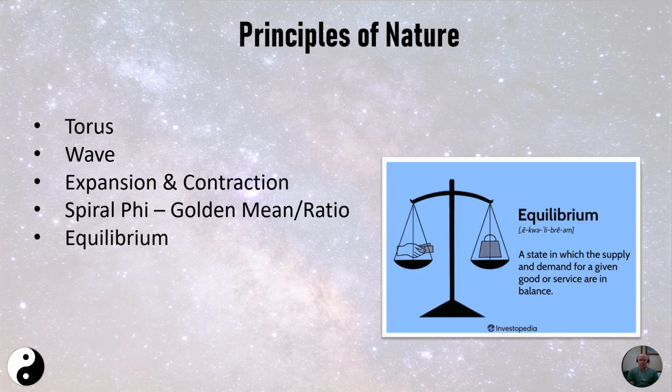Now, everything in the principles of nature is in equilibrium, a state in which supply and demand for a given service, or goods or services, are in balance. That's not to say that everything is balanced all the time, and you can just see that if you look out the window at the moment. We have this out of balance world, where humanity has taken too much away from the planet, and now the planet is bringing itself back into equilibrium. It's like if you mow down a forest and leave it, it will actually reinstate itself.